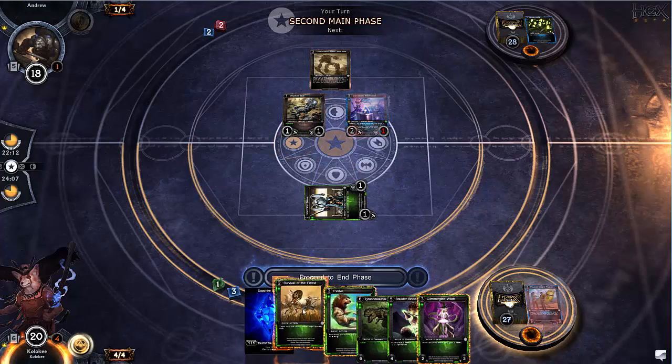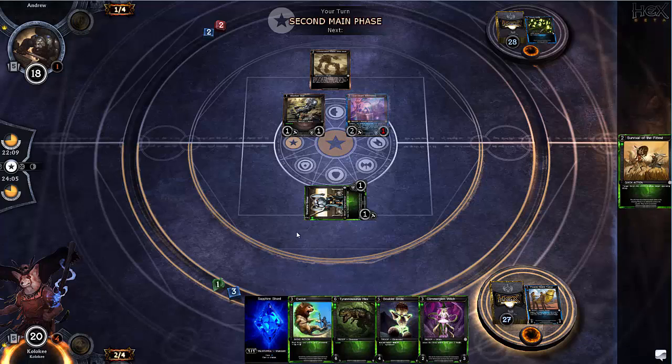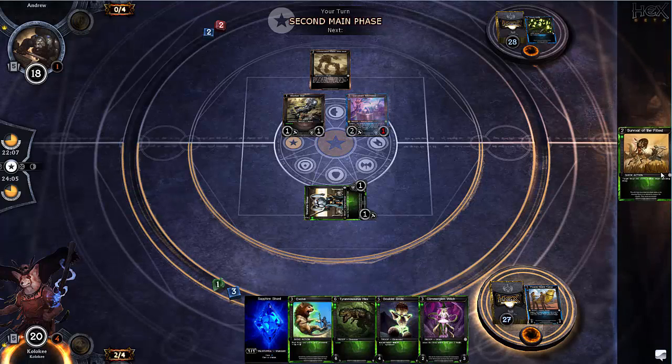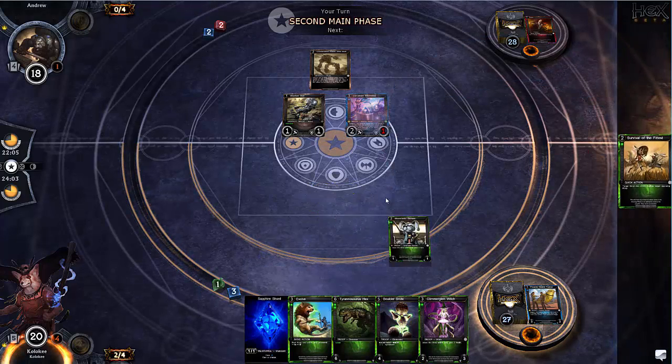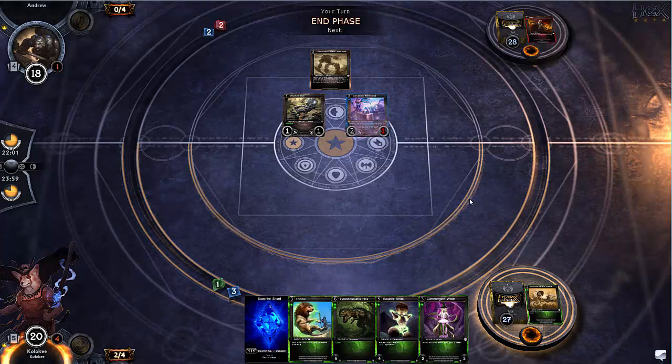So he does block, and so I decided, all right, well, this was plan B. I'll just go ahead and Survival of the Fittest. It's like 3 cards for 1, basically. Well, 2, because the Sensei kind of drew a card. But still, I don't even kill the guy. He burns my guy, and what a terrible turn of events for me.